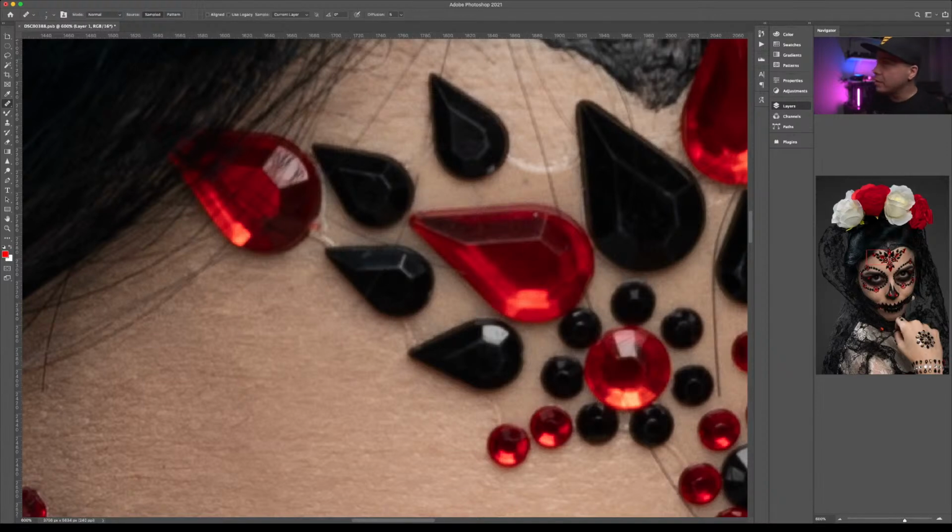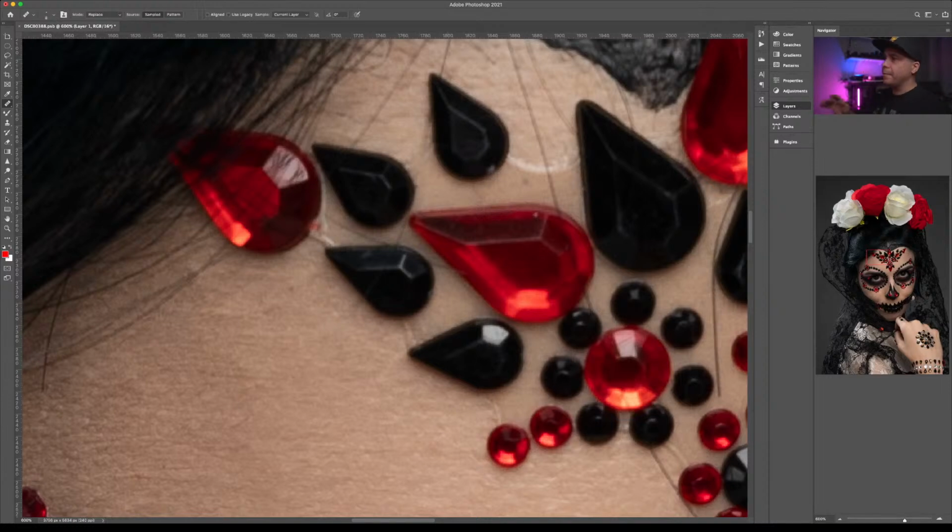The easiest way to do it is to change the blending mode to replace. What replace is going to do is similar to a clone tool. Similar, not exactly the same, but it basically copies a sample and pastes it over.